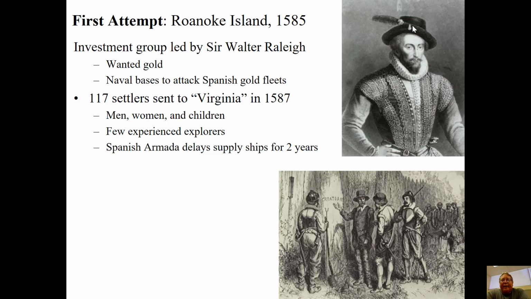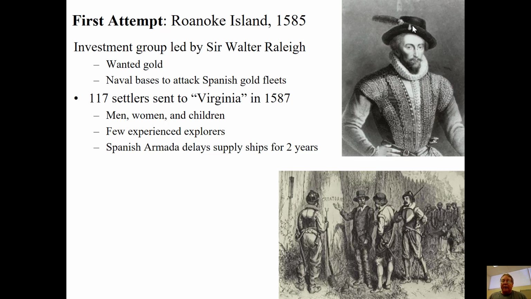So all through 1585, 1586, Raleigh puts together a group of investors. This is going to be a commercial operation. He knows that the English government, the English Queen, Elizabeth I, doesn't have the money or resources to actually create an English colony. So he's going to fund it. What they're going to hope to do is find gold like the Spanish, and that'll pay for everything.